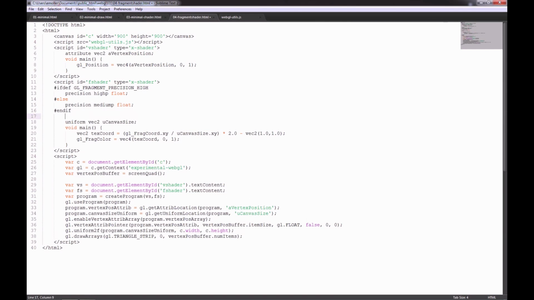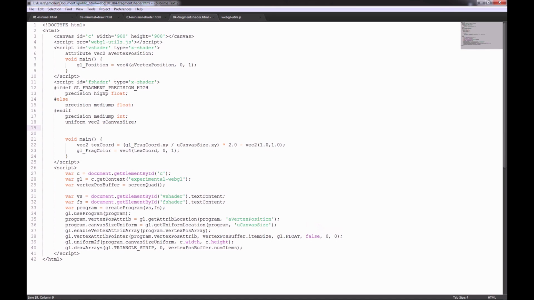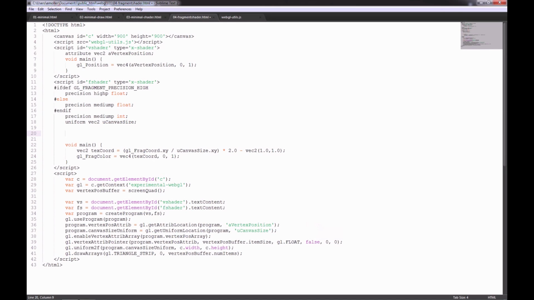And then we're going to use an integer for the first time. So we need to specify the precision for that. We'll use medium int. Okay. And we're going to calculate the color for every single pixel in the fragment shader. So let's make a new function that returns a color, and let's just call it calc.